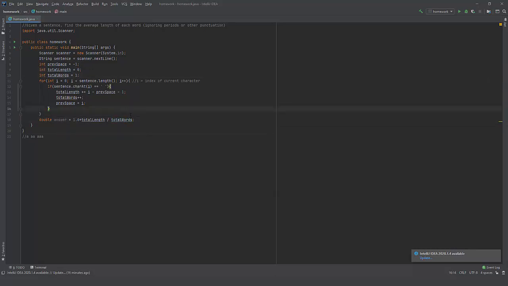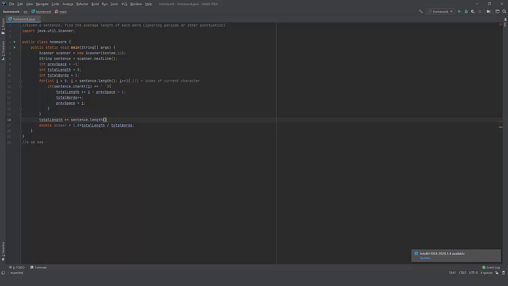The next problem is that because the last time this stuff is triggered is here, at the last space, you are not going to be triggering it at the very end of the sentence. So you're actually not going to include this word, which is a problem. So we can fix that by manually adding, instead of making the code more complicated somehow, this line. Likely, if you have just 1 word as an exception, then you just add in that word manually. So I'm going to do total length plus equals, so we know that the last word is going to be the very last spot in a sentence. So that should be sentence length, right?